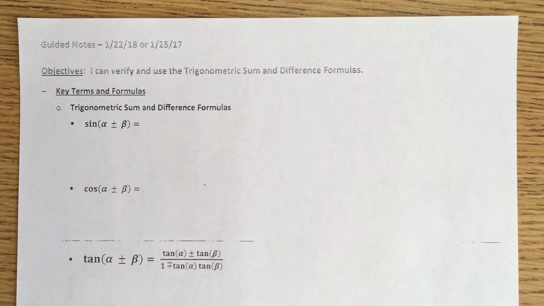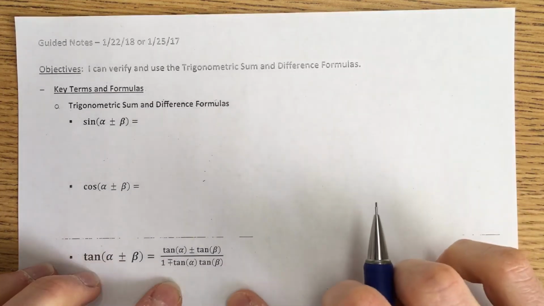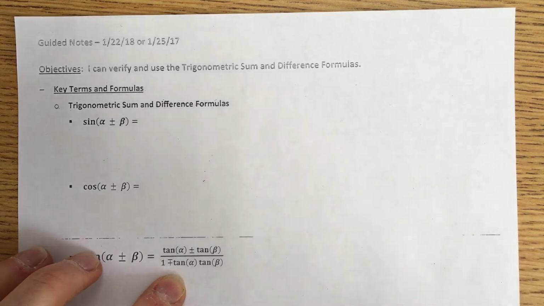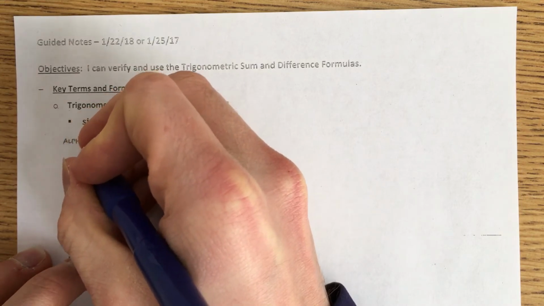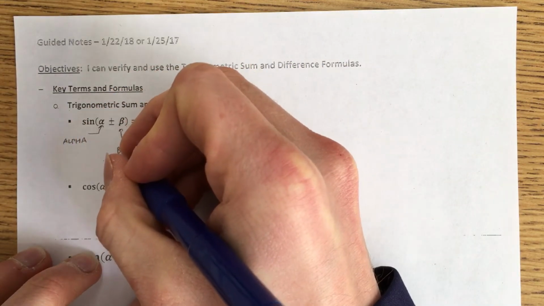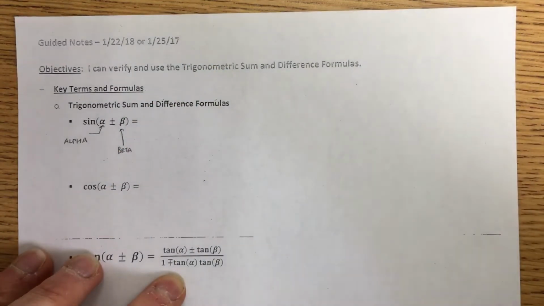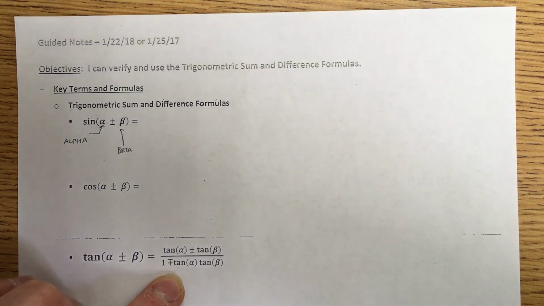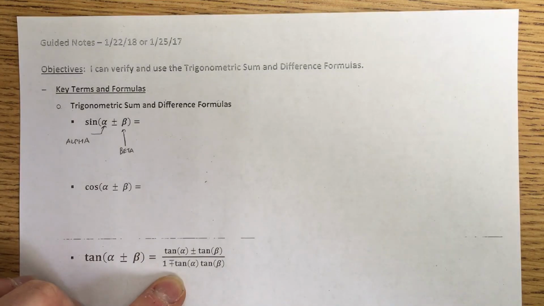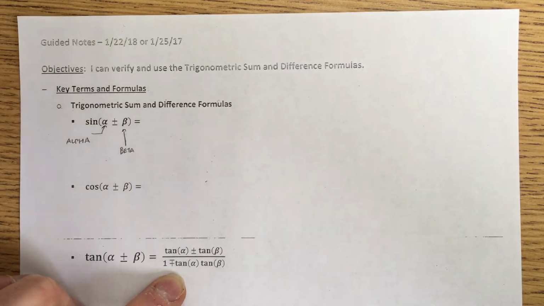A few things that we need to take note of before we start talking about this. I already gave the tangent sum and difference formula. A few things here. This is our Greek letter alpha. It's just a symbol. And beta. So those are our variables, if you will, in our formulas, alpha and beta. The only reason I can give you is that that's what's going to be on your formula sheet. So get used to it now, so it's not something funky on the formula sheet. You don't have to experience something new. We'll talk about the plus and minus here in a little bit, see how that applies as well.